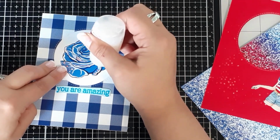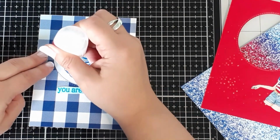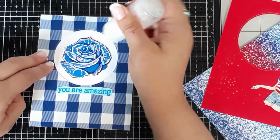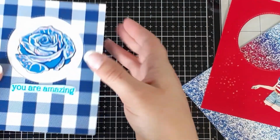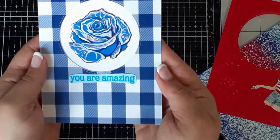I could have also used just clear, but I wanted to really make it pop. And it doesn't take a whole lot, just little dabs here and there. I'm missing a couple of them because they're just so tiny, it's not really going to make that much of a difference. But that was just a simple add of accents, and now as it dries, it's going to dry with a little bit of shimmer to it.